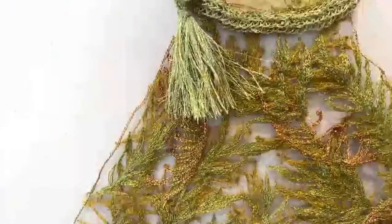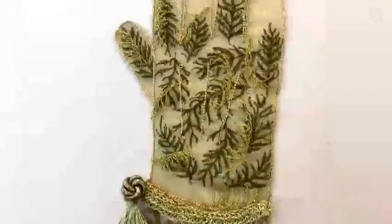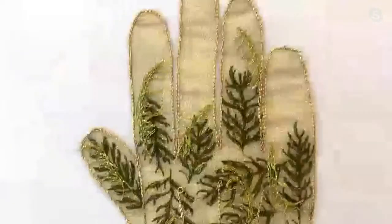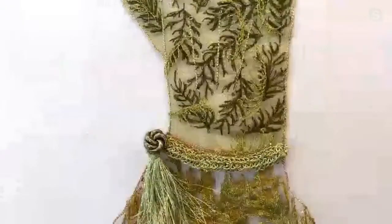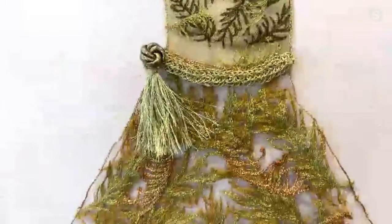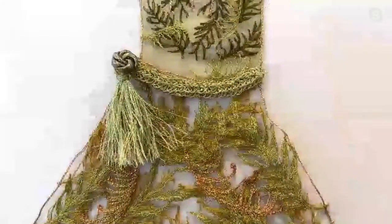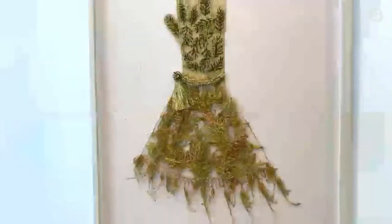Wow. It's quite a concept on top of being just impressive needlework. So yeah, it's a beautiful one, the gauntlet.